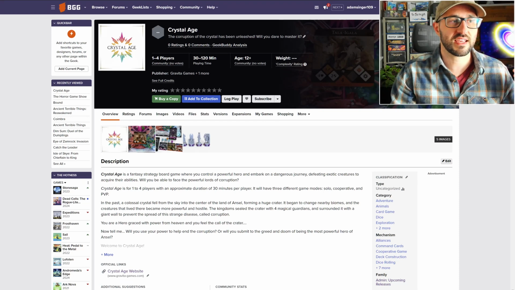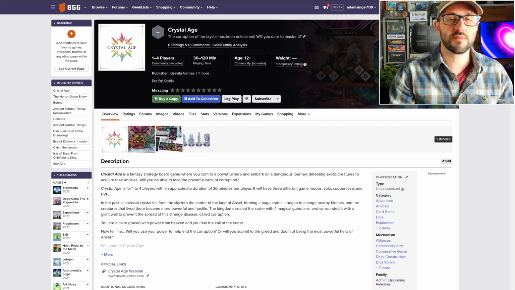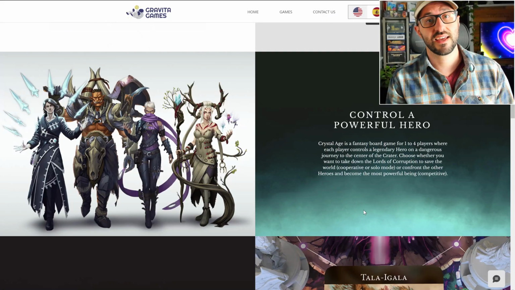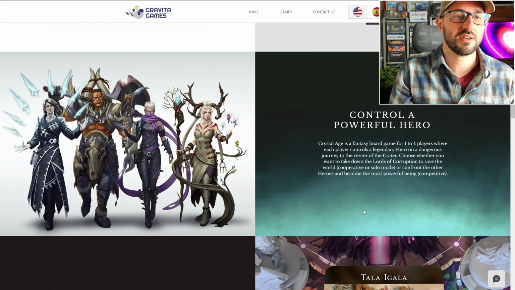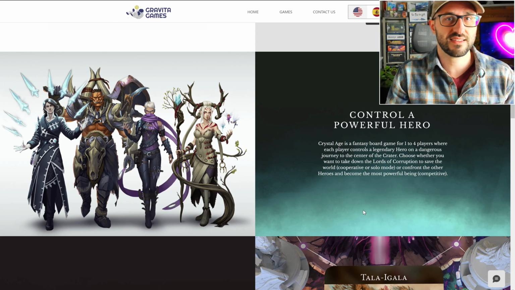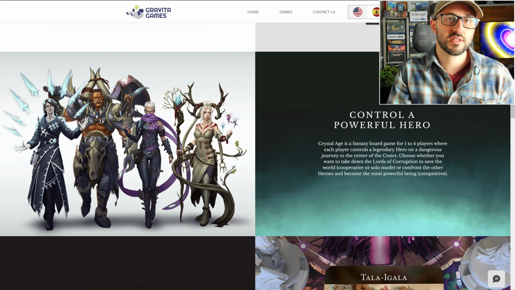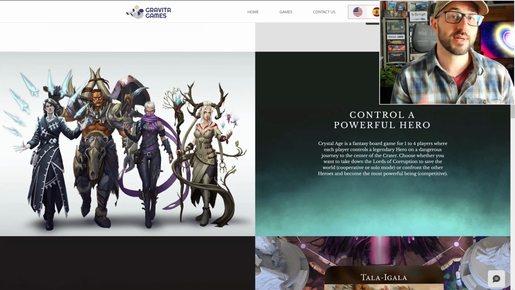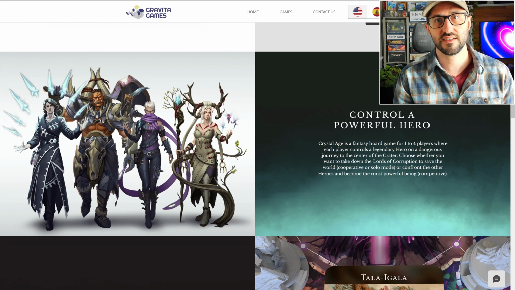And this is a fantasy-themed strategy board game that can be played competitively, cooperatively, or even solo. In this game, each player is going to be controlling one of 4 heroes with the goal of defeating the powerful monsters located at the center of the board. These monsters are known as the Lords of Corruption, and they are really powerful, so you're probably not going to want to go just headfirst into these battles.